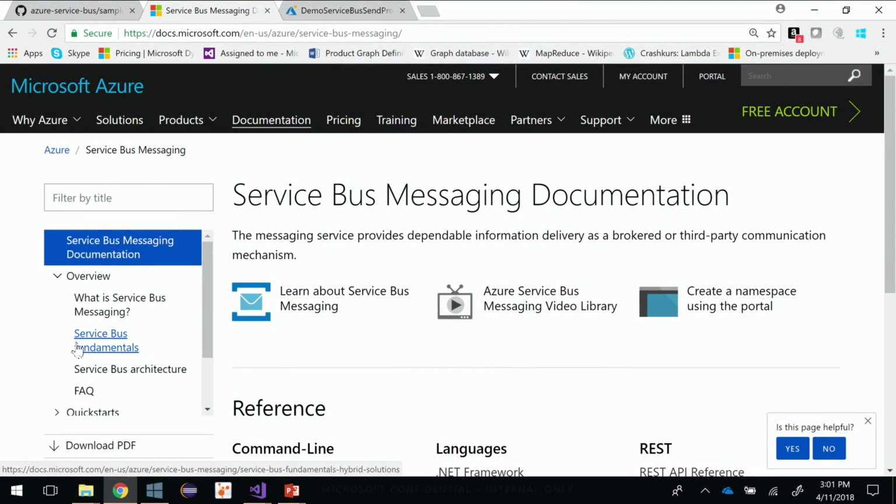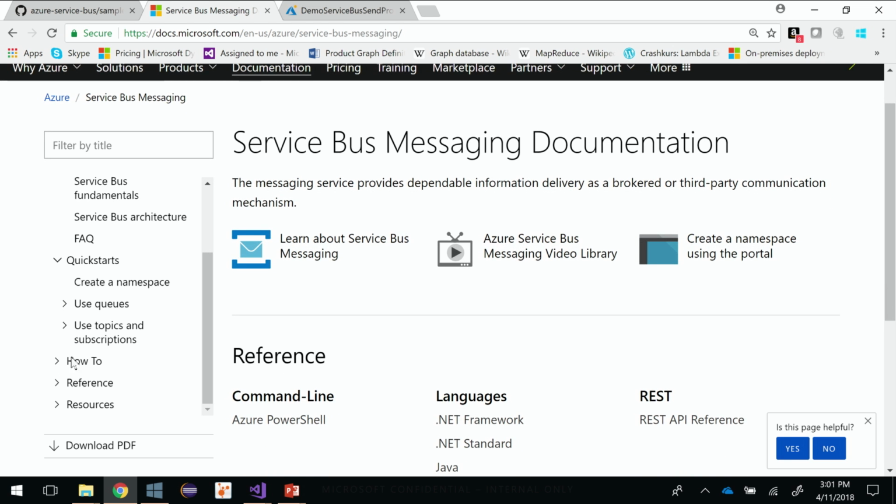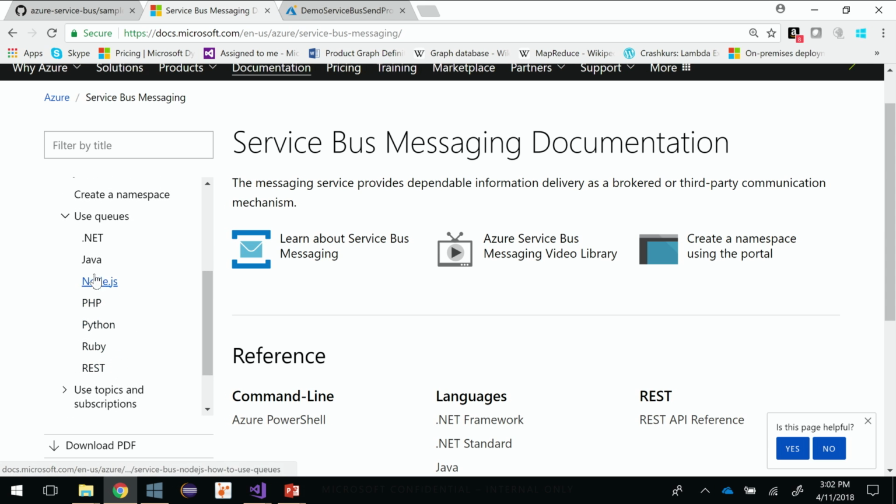We do. So if you go to docs.microsoft.com and then Azure Service Bus messaging, you have an overview, what is Service Bus, some fundamentals, and then a few quick starts where you can say, well, this is how you use queues, this is how you use topics and subscriptions. And then from there, if you follow these samples, you see we have it for multiple languages. So the news will be Go, then a new Node library, a new Python library. And then from here you will also get to GitHub.